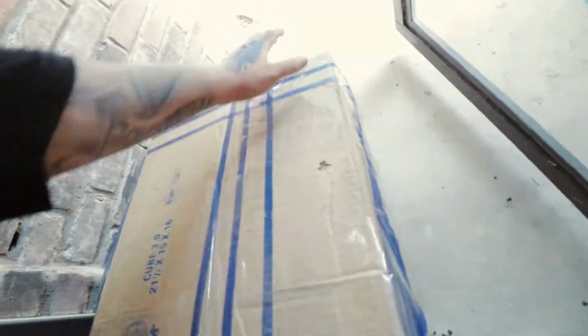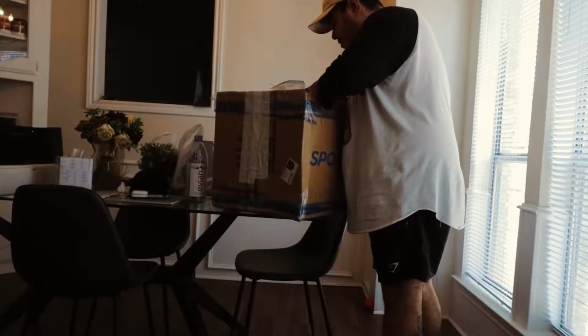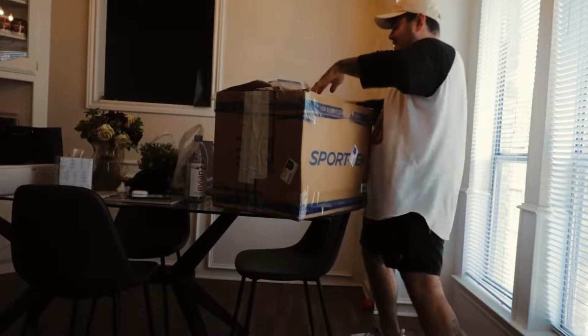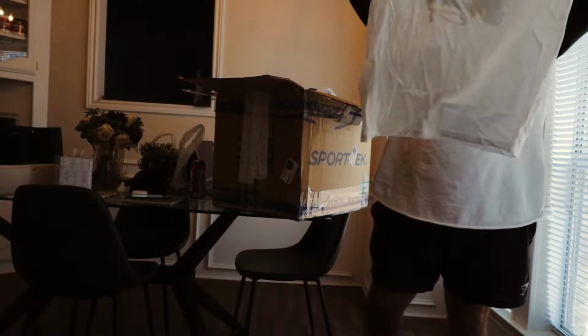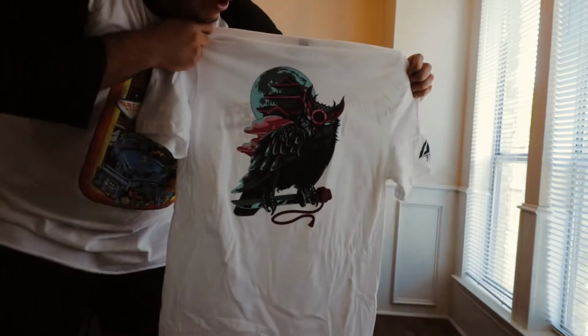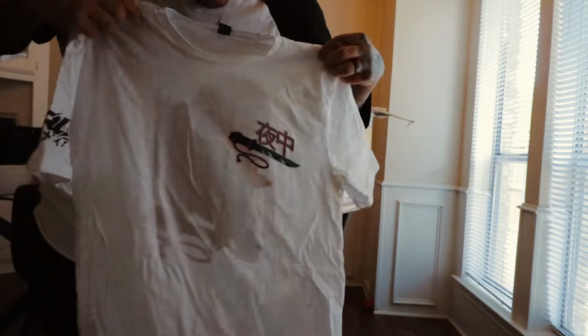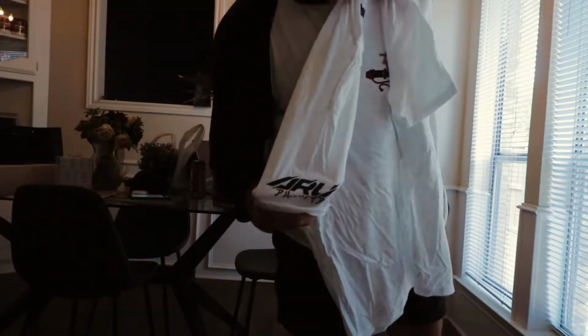All right. Another box of clothes. Oh my God, I can see them. Look at that, dude. I don't know how well you guys can see it, but there's the back of the shirt. There's the front of the shirt. It's got the sleeve hit with the Aru logo and the kanji.